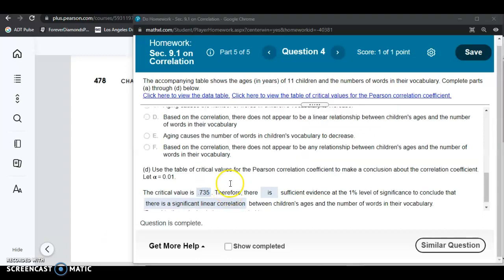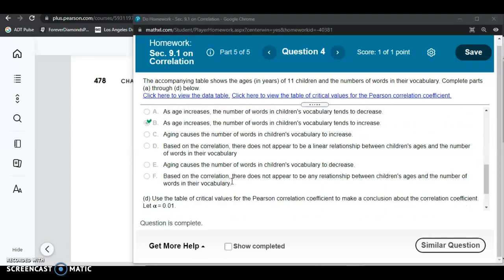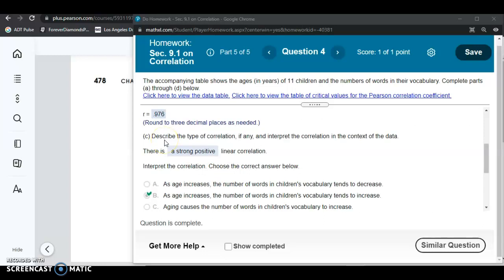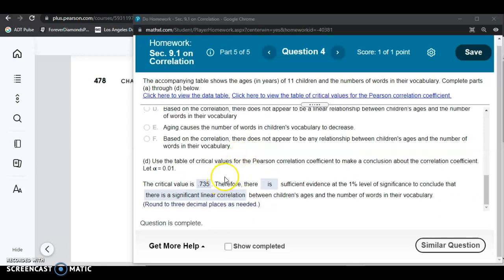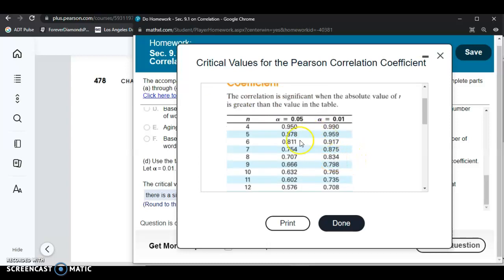Before I end the video, I do want to mention that when you do these problems in section 9.1, if you end up with a negative value of r, ignore the negative sign. Take the absolute value of your correlation coefficient. So if this were negative 0.976, we would simply ignore the negative sign in front of it and then compare the number to the critical value, because in the table of critical values, these numbers are all positive.